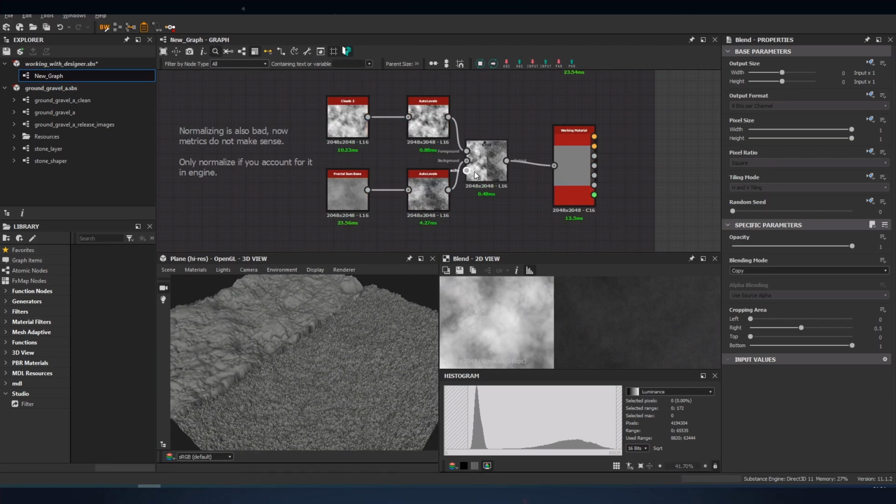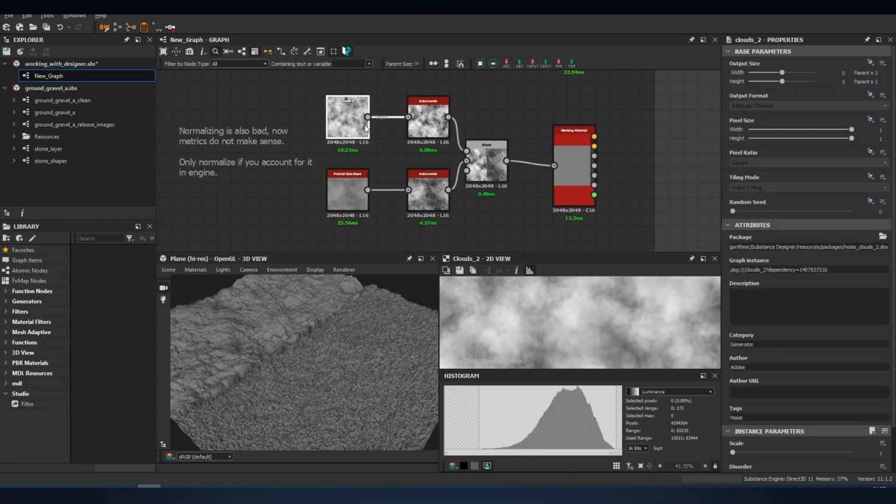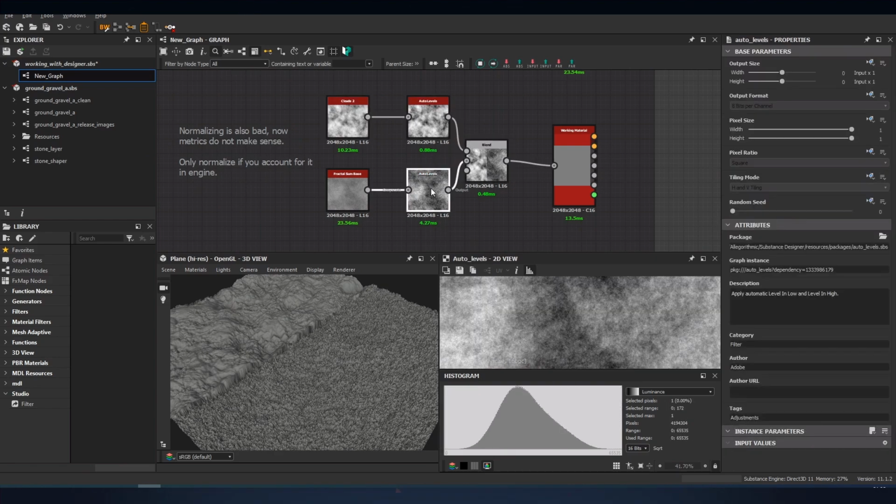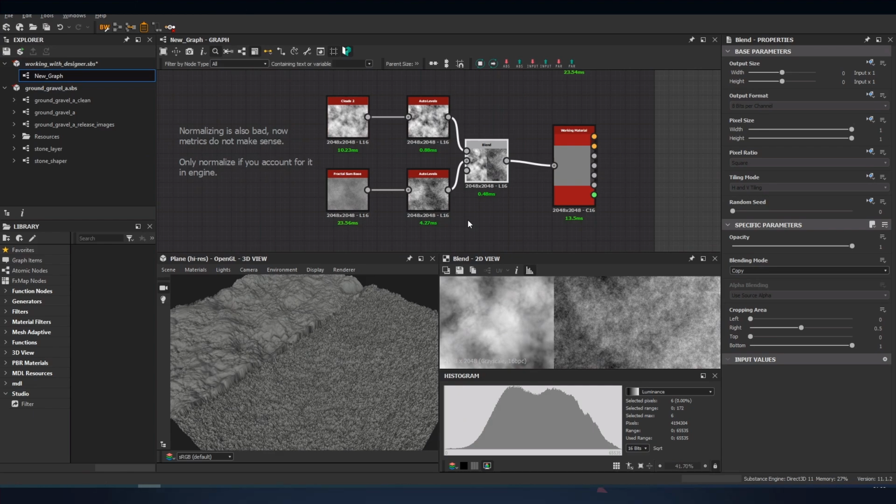So I think I brought this up because this is something I've seen a couple of times as a sort of fix for incorrect metrics. You might think, okay, what if I just normalize both of them? So now I just add an order level, so they're both in the 0 to 1 range. Unfortunately, it's not quite as simple as that, because the two materials are still designed in different metrics.